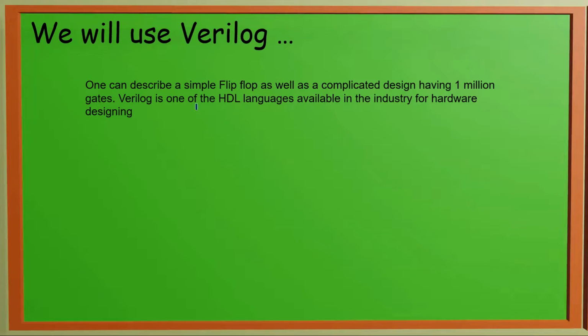By using Verilog, we can describe one single flip-flop, or we can have a design of 1 million gates that we can make in the form of text, and we can simulate it, we can synthesize it, and we can check how exactly it will look on the IC. So that's what we are going to do. Let us have a brief history about Verilog.